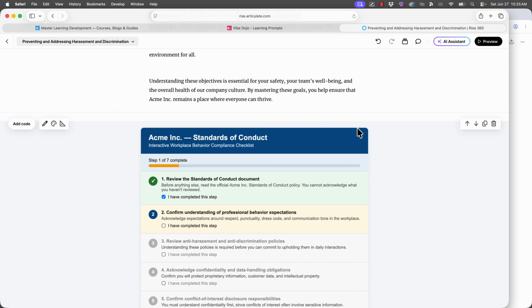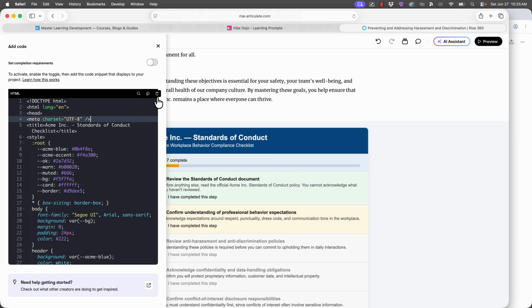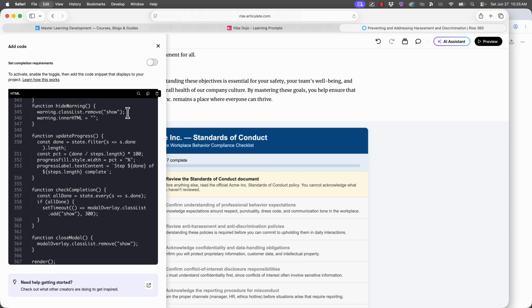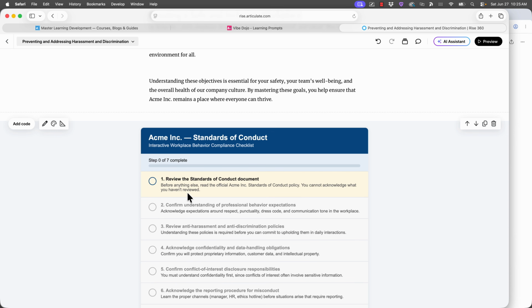Let's go back into Rise here. And you can either delete the block, add a new block, or if you click on this pencil icon, you can just come in here and delete the existing code, paste in the new code there. Now you can see there is our checkbox. So the number has moved over. It's not in the circle, but now I just click on the checkbox there.